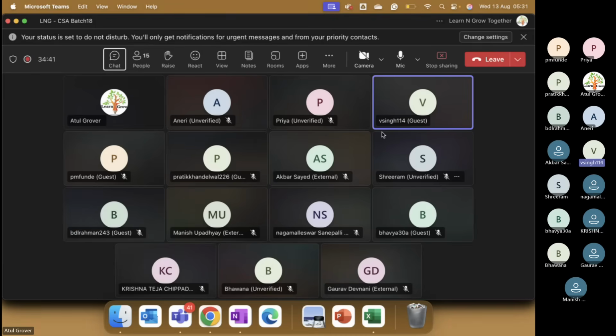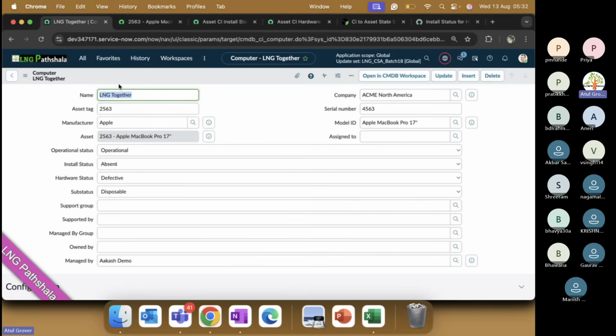Like, for example, if somebody is working on the BA side or administrator side, will they look into both sides or only one side? Both sides. Because as I said yesterday, there are few CIs where asset gets created.